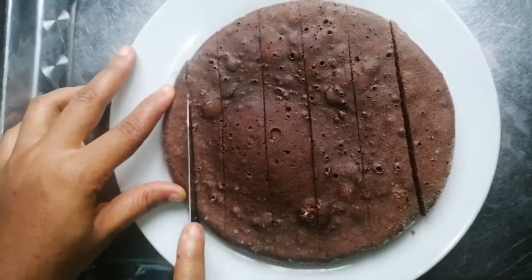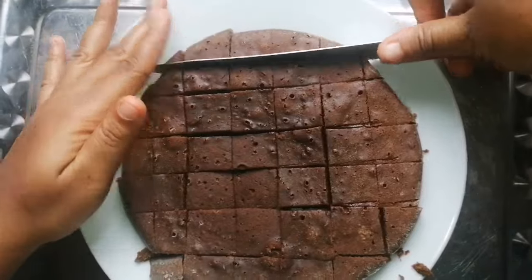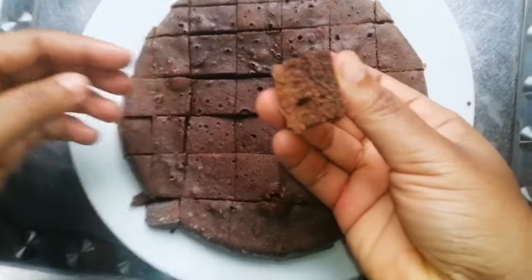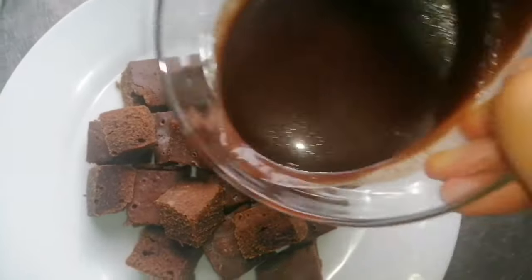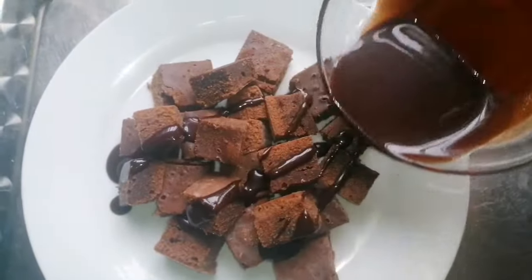Once it's done, you begin to cut it into squares. You can cut it into any size you want. I like mine pretty small, so I went for small size. Then you rearrange it and you can eat it plain like that, or you can just use on chocolate for extra flavor.